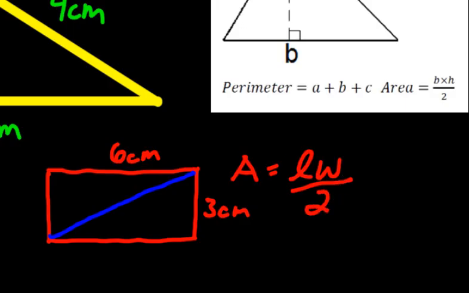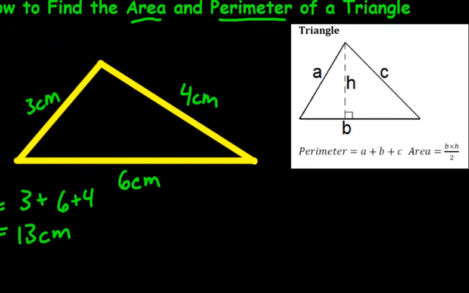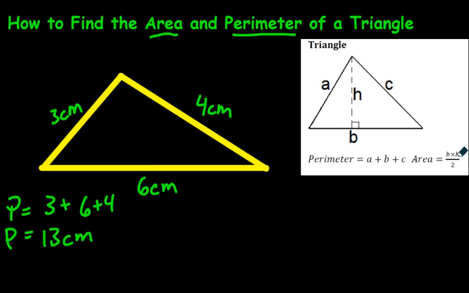So, if you look at this formula right here, you'll see that the area formula says take the base times the height and divide by two. So, the base is our bottom here, this six centimeters, and the height is the distance from the base to the highest point on the triangle.